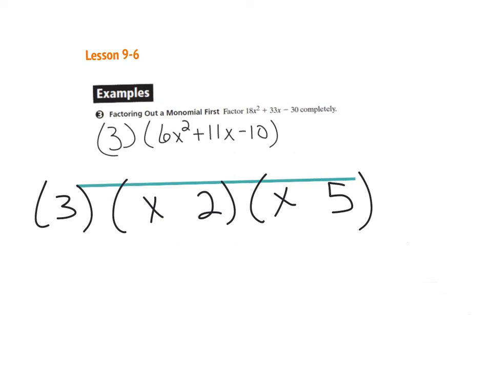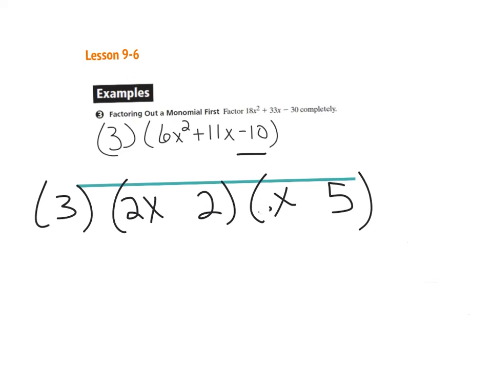okay? And now I've got 6, which is 2 times 3. So I'm going to start guessing and checking. I'm going to put a 2 here and a 3 here. Okay, now notice my C value is a negative. So that means my outers and inners are going to have a difference of 11x. Okay, so I want a difference of 11x. So my outers in this example, and this guess, make 10, and my inners make 6. They do not have a difference of 11. So I'm going to throw that out.